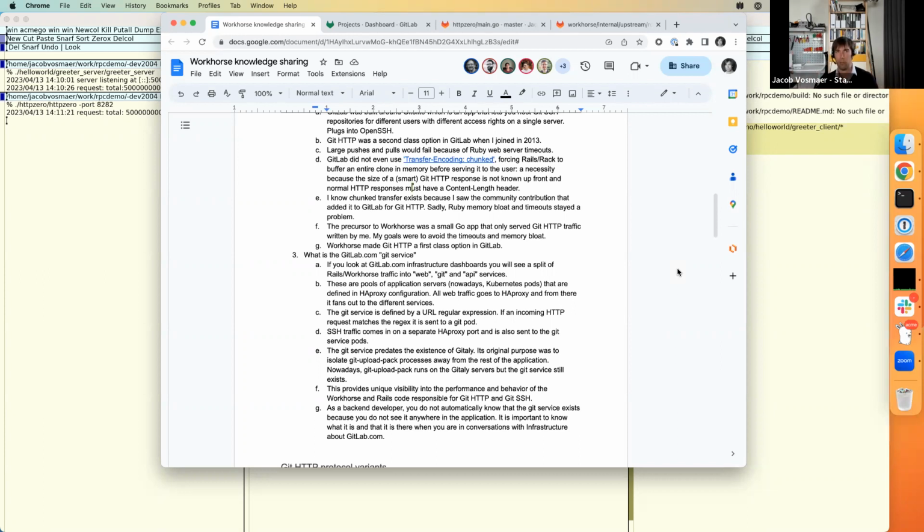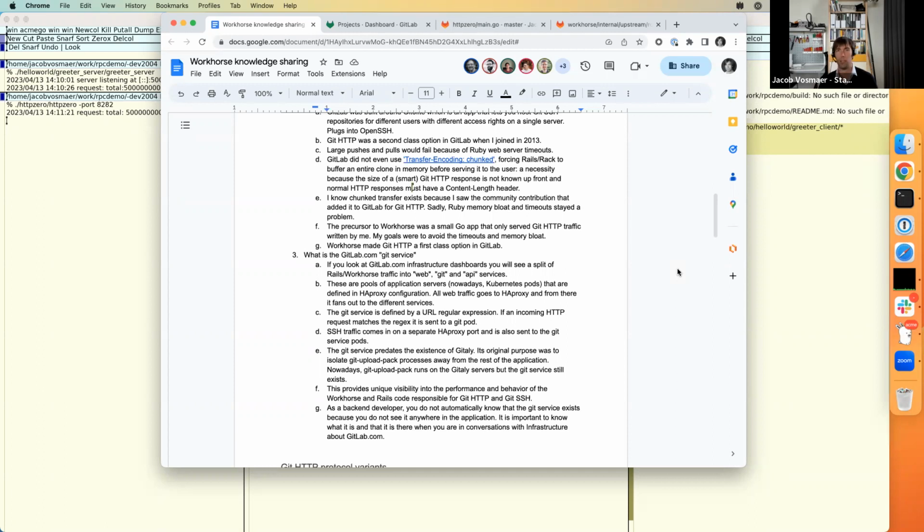People in infrastructure observed that when there's a big wave of fetch traffic, you get a lot of upload back processes running underneath these application processes, and they eat up all the resources on the server, and this is bad. So they said, you know what? We're going to make a separate pool of servers, and we're going to write an HA proxy rule that sends stuff that looks like Git traffic to that separate pool. And now that pool can get saturated and burn up, but normal users can still click on the web and get a page to load.